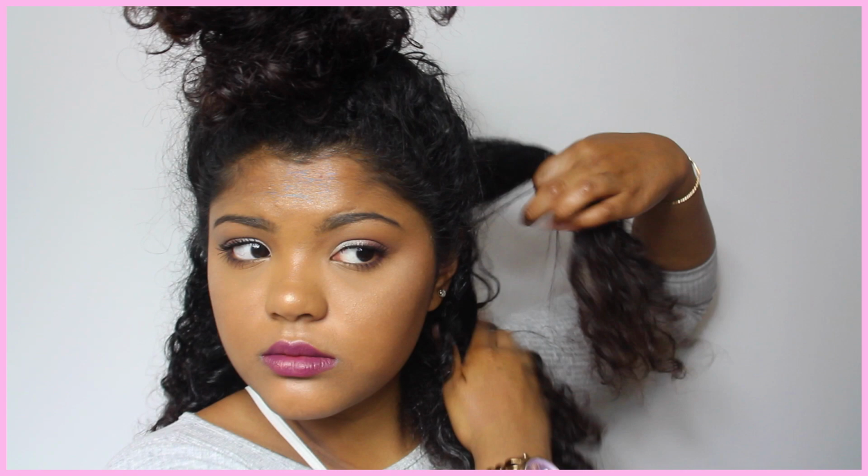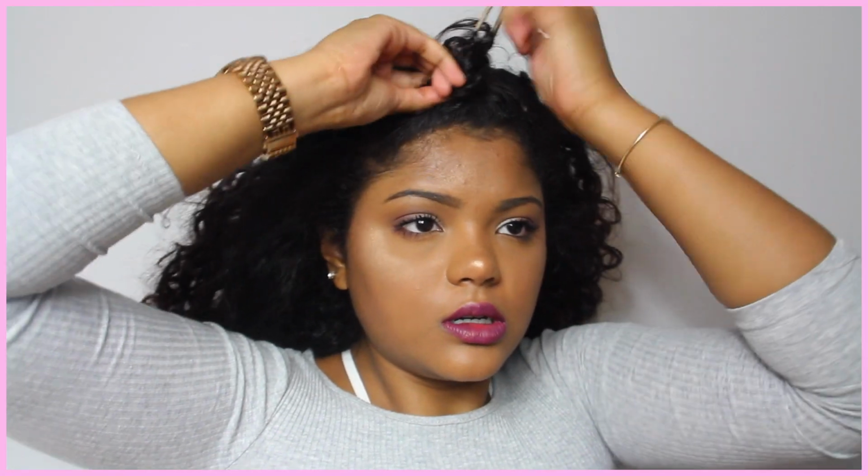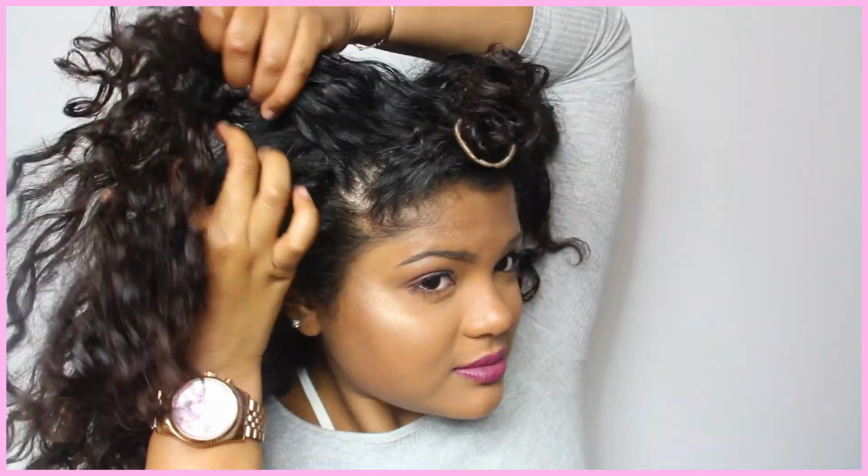Now I will just be repeating the process on the other side, sectioning off my hair, applying some styling butter and leave-in, and twisting that. The reason why I'm using all these products together is because they will all add moisture to your hair and they will prevent frizz a lot. And, as you can see, I need a lot of help with frizz.